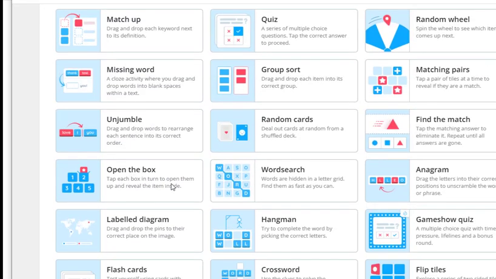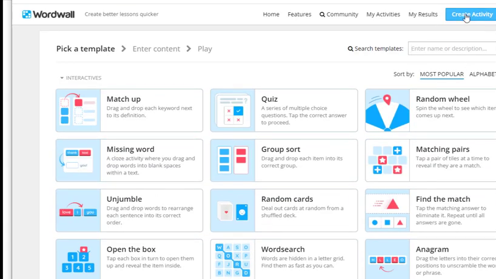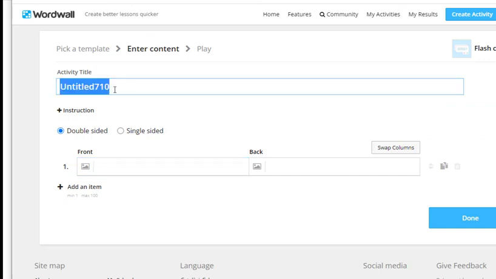So the first thing we need to do is sign in to Wordwall with our account and then create activity. Click on create activity. Once you've done that, you scroll down to flashcards, and there we have our flashcards. We'll put a title on this, pre-intermediate vocabulary. Then we choose the flashcard, either double-sided or single-sided. We'll do double-sided here. We'll do the word and the definition, because it's always a good way to learn the language. So now what we need to do is get our words.